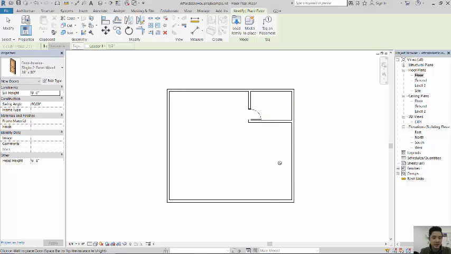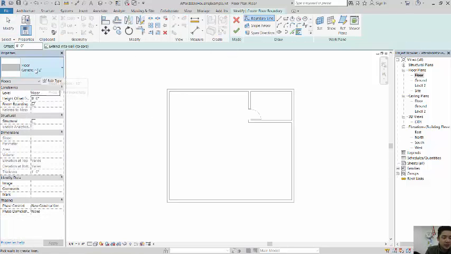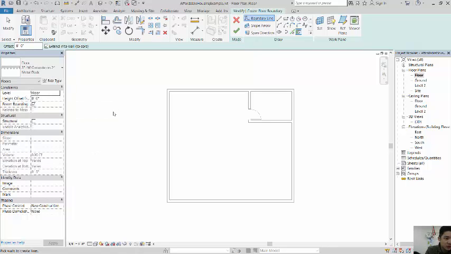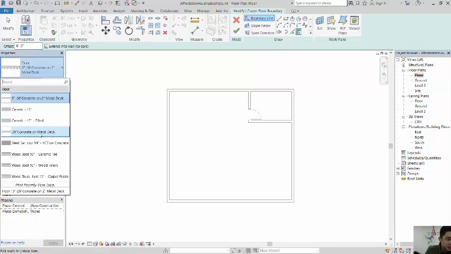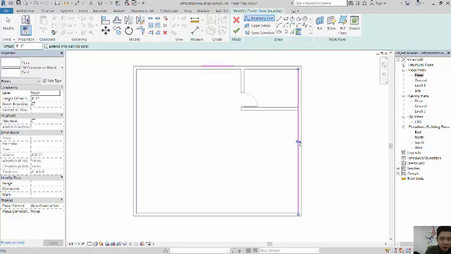Alright, now with that said, the main thing for this particular video is starting by putting in a floor, right? So when you're doing floors, you can again choose your type here. For example, I might change it to a concrete floor, just for the sake of example. Actually, I might use the concrete on metal deck. Okay, so the one we've been using before was the boundary line, right? So you can select that, and that'll grab the walls. Right now it's set to the inner wall. You can hit these arrows, and it'll push it to the outer walls. That way it lines up to the edge. That's probably the more appropriate way of doing that.